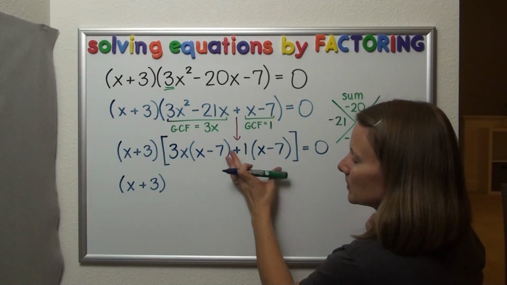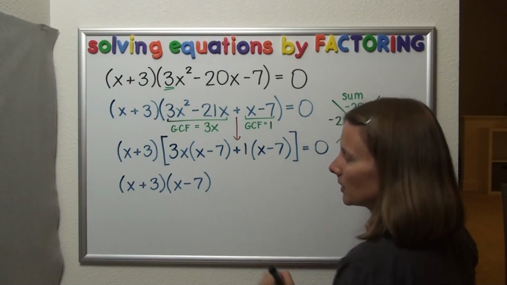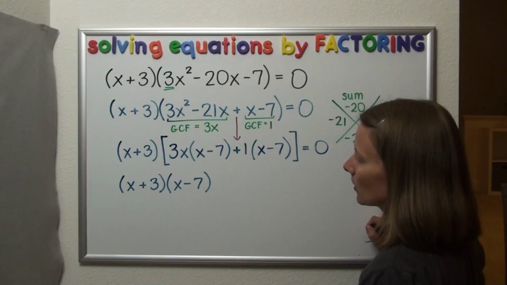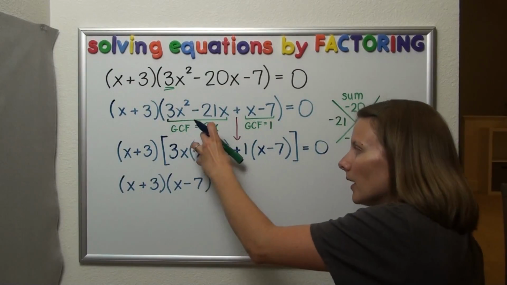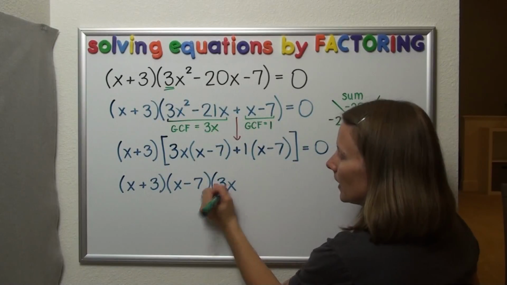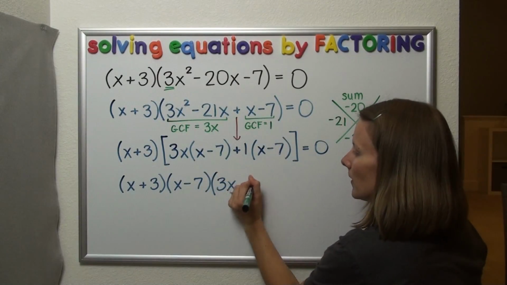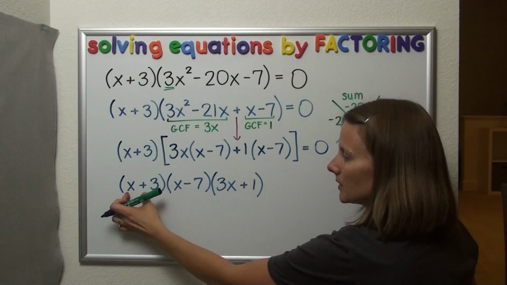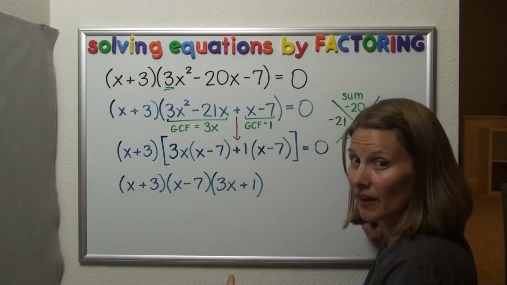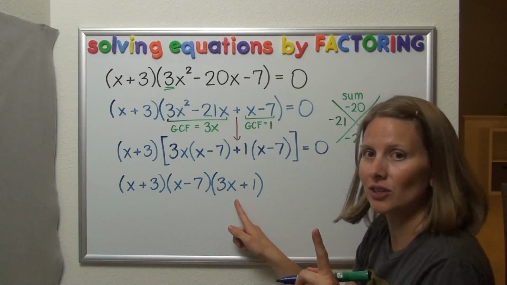And now here with these matching parentheses, I call it a GCF, and I pull out that x minus 7 that they shared in common. And when I pull that x minus 7 from that first term, the 3x is left. And when I pull that x minus 7 from the second term, it's a plus 1 that's left. So now it's something times something times something. That is factored, but this time it's factored completely because each of these factors is linear.